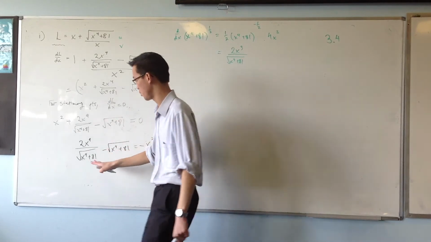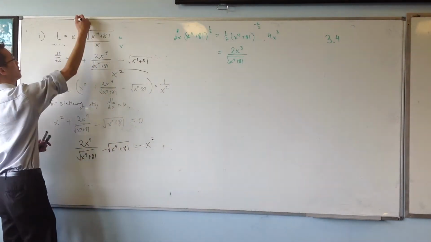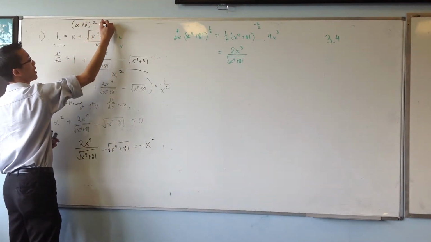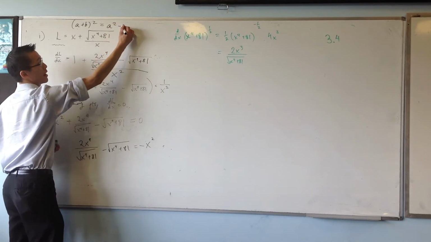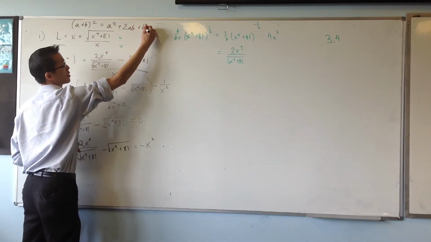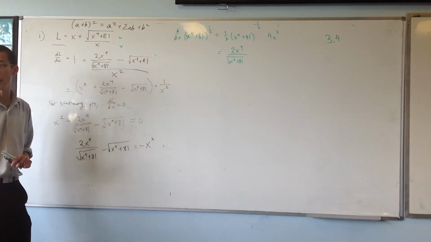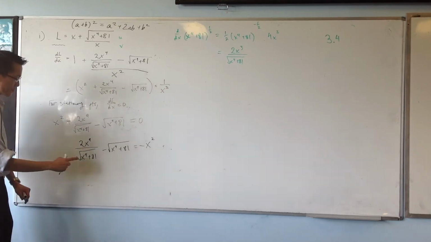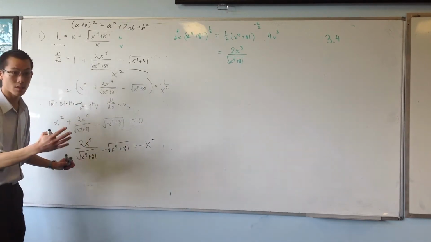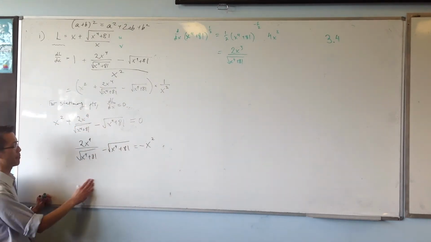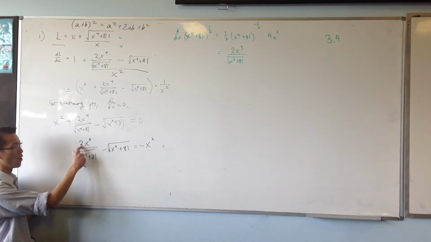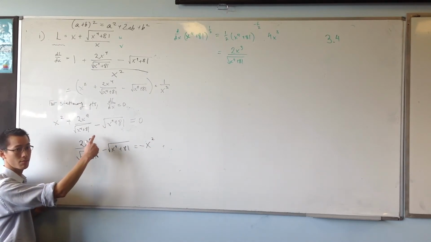Let's square this out. Let's do it. When I square a plus b all squared, right? What's that equal to? a squared plus 2ab plus b squared. Okay? So think about this with me. Here's my a, so let's square it, the whole lot. So what happens? You get 4x to the 8.